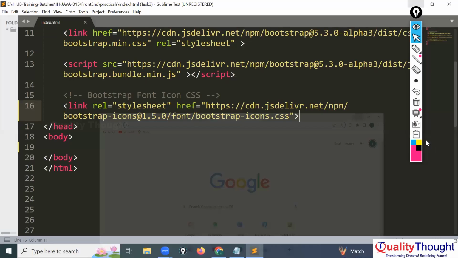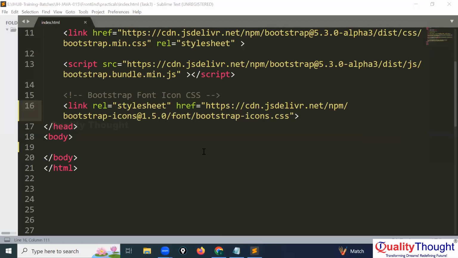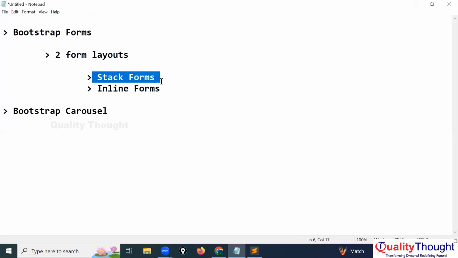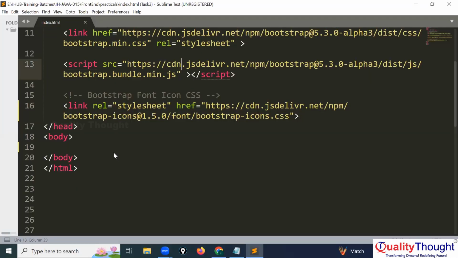So today I want to start with stack forms. I will take username and password. How to take username and password is very important. I will go to the container first.